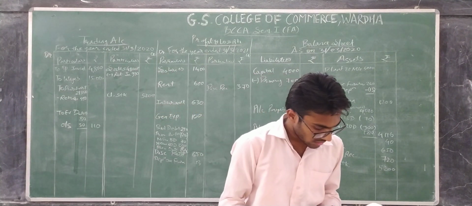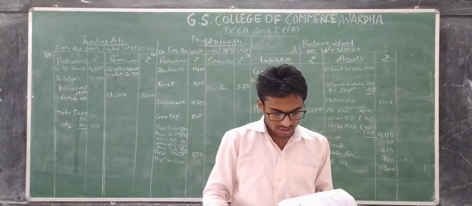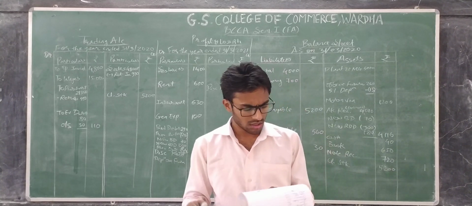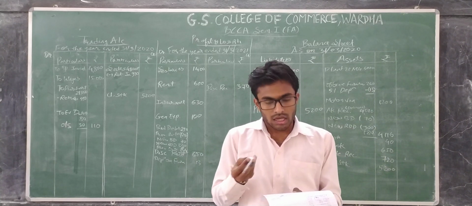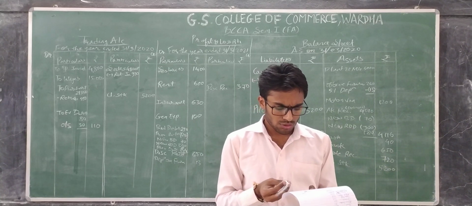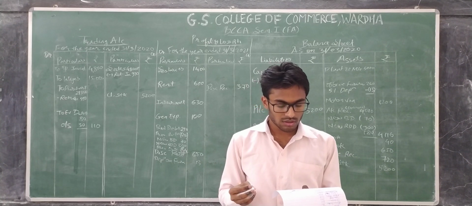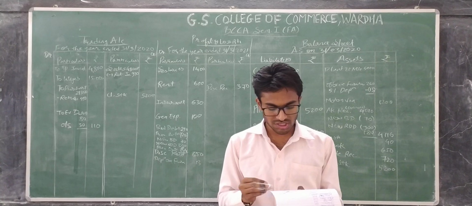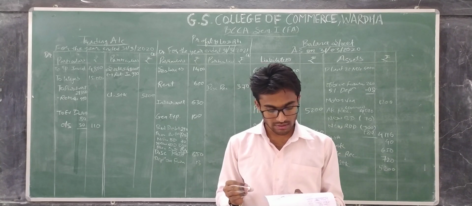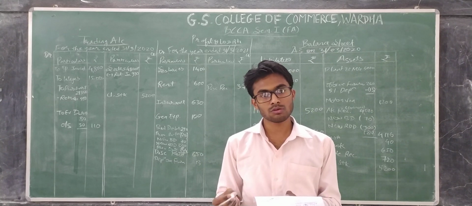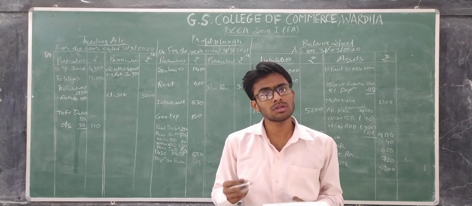Okay. Then after that we have the last adjustment, and that one is about purchase. This is a somewhat ambiguous question. The adjustment is showing a purchase for 2000. That means a machine has been purchased for rupees 2000, and that was wrongly debited in the purchase account. So for the machine account, we have to debit the asset and not the purchase account.